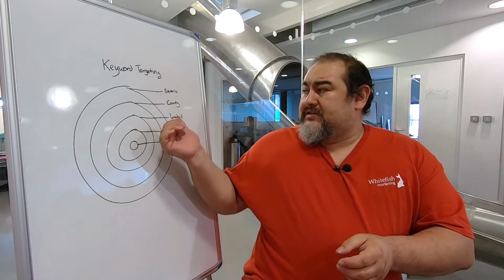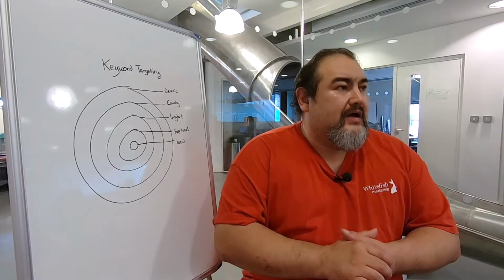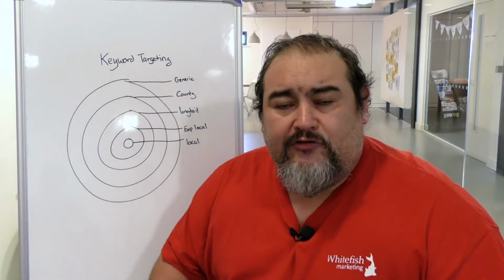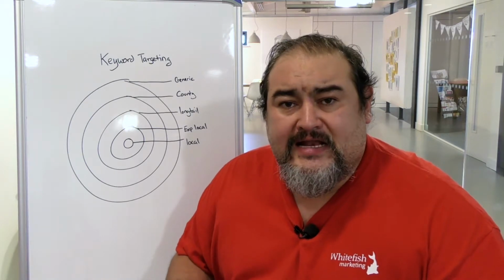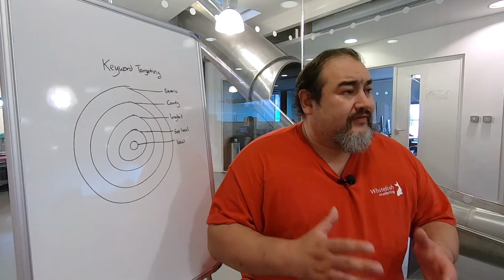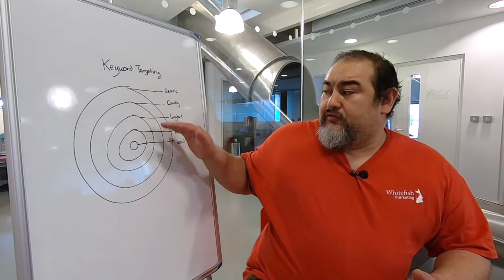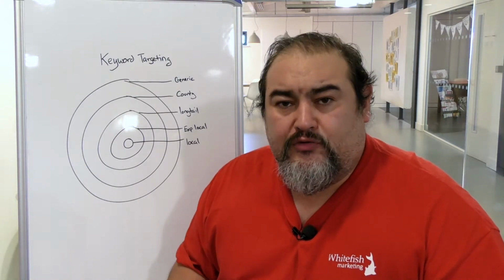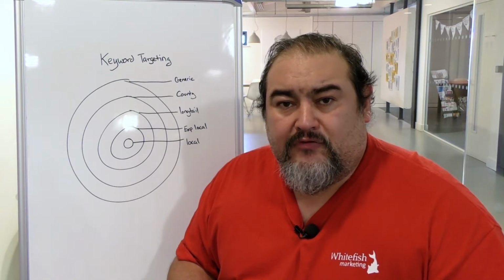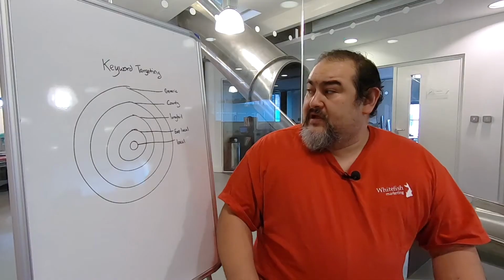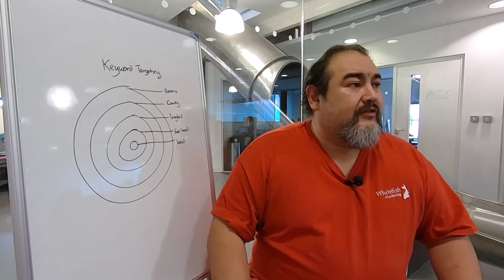Once we've got hold of the long-tail keywords, then we start looking at the county. We then have a look at Kent as a whole. Again, people type in things such as accountants in Kent and say, I'm appearing nowhere. That's fine, but you haven't done the first three steps first. So let's have a look at how we can do those first. Then we move into accountants in Kent and seeing how you can rank within that search phrase. Then lastly, that's when we start looking at the generics.